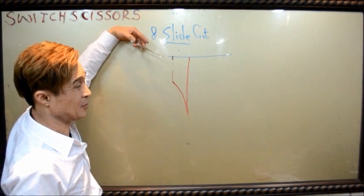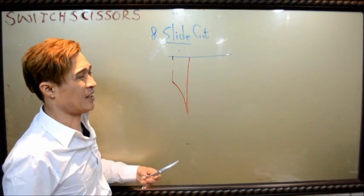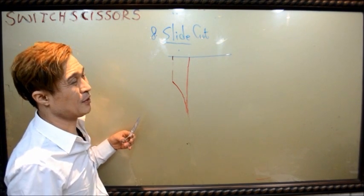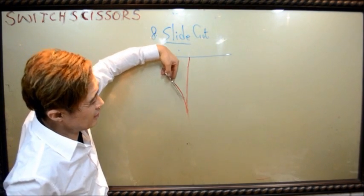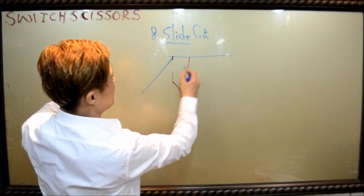With normal scissors, if we do a slide cut, most clients feel not comfortable. It means harmful pain. So cut and slide, cut and slide, across the hairs.